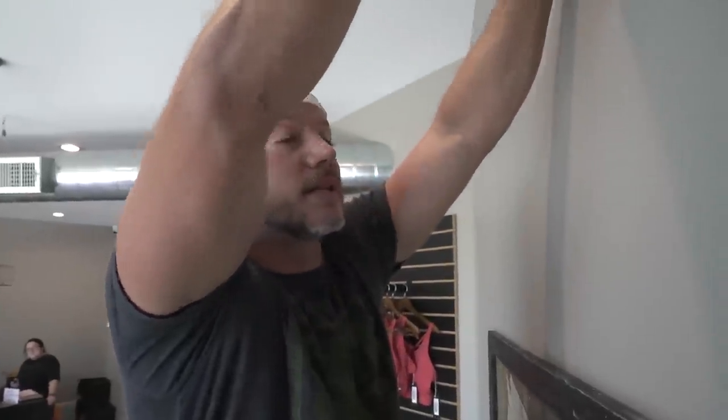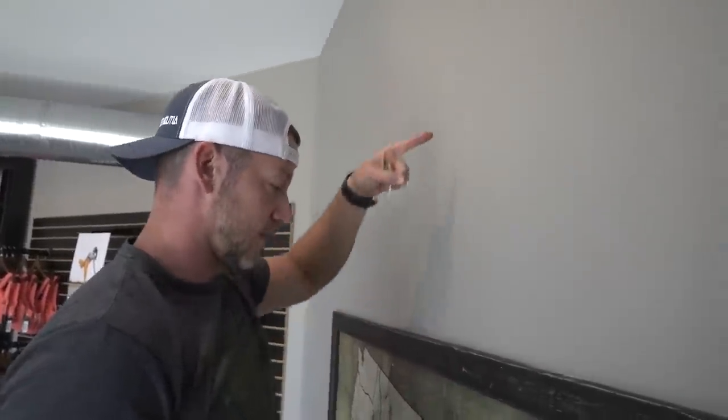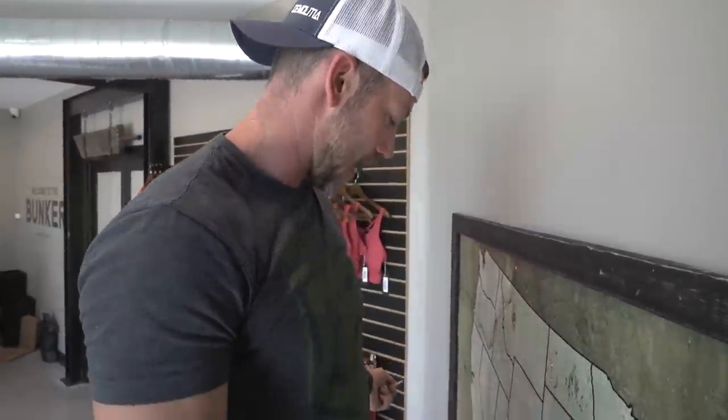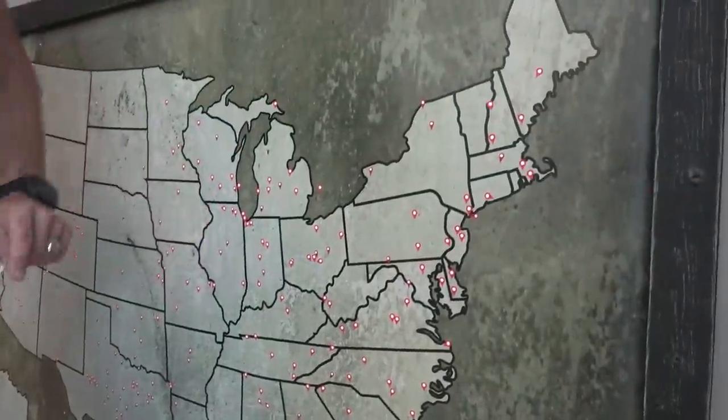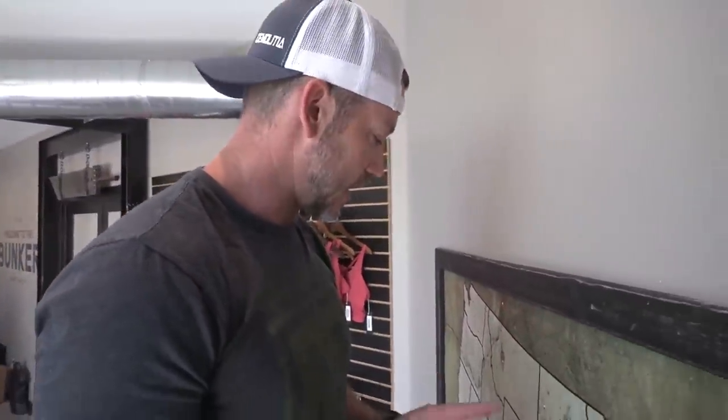Okay, so I'm gonna hold this thing up with two screws. The problem is this thing should be wired better, like wired through the wall. We're just gonna have a wire running down. But it's gonna be right over this thing, which is actually a cool thing in the bunker. We have this big map of the United States and people come and put their little pins on here. So wherever people come from, wherever they live, their hometown, they put their pins in here.